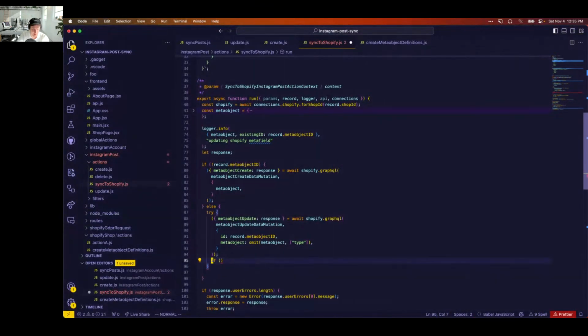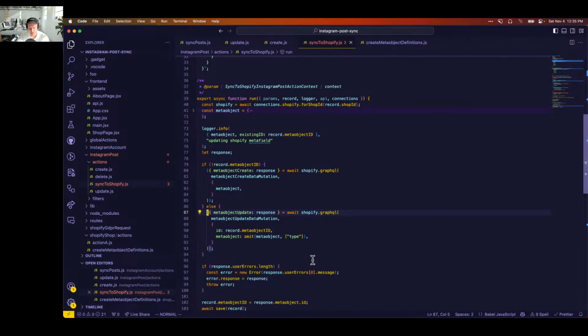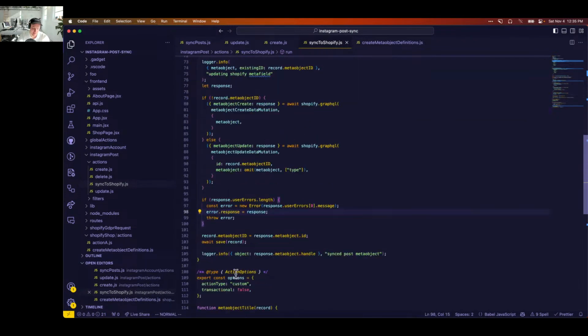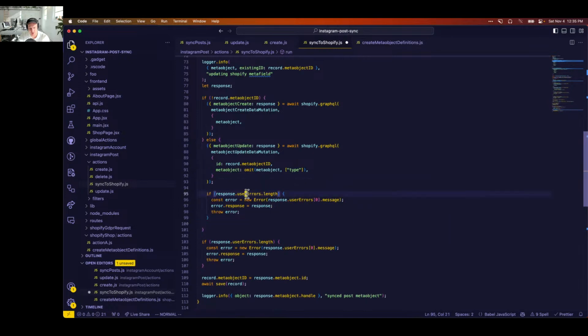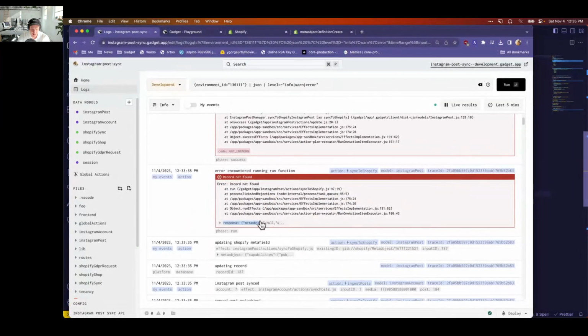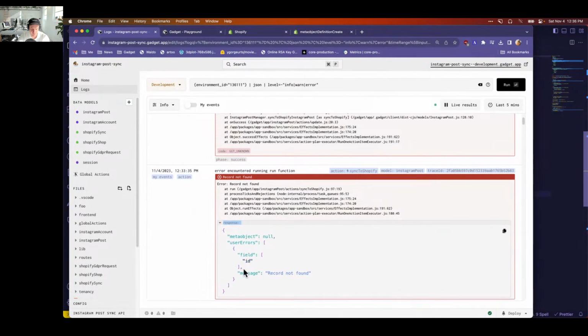Right. It's not actually a catch because, sorry, GraphQL in all its wisdom is very special, and making a call that fails sometimes doesn't actually throw an error. Instead, it returns a response whose errors you need to inspect. So we figured that out last time for the Shopify API. It's response.userErrors.length that we have to look at, and we're the one actually throwing the error that interrupts the call chain. So up here, if the update fails because the object doesn't exist within Shopify, we have to check for it explicitly. So I'm going to do if response.userErrors.length, and it looks like the userErrors field or userErrors 0 message would be record not found.